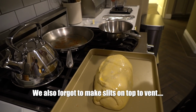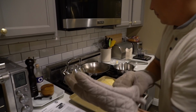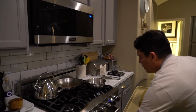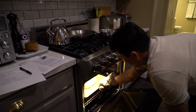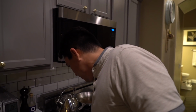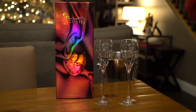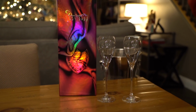Again, I'm sorry if I didn't wrap this properly. It's going to taste good, I guarantee. But here we go. Okay, now it's good. Okay, so, and then the recipe says 40 to 45 minutes. So I feel like it's going to be less than that. Okay, we shall see.